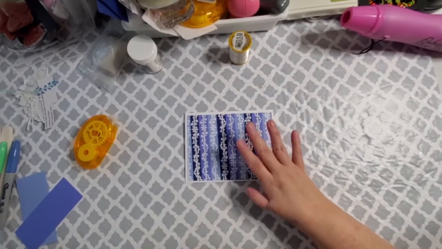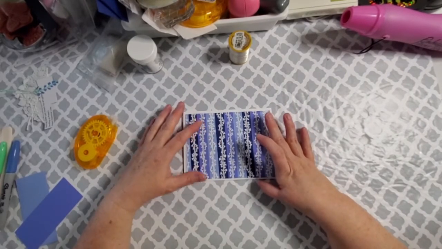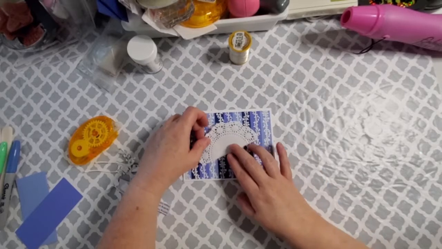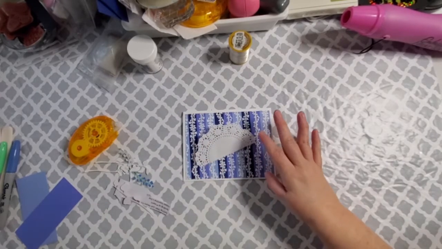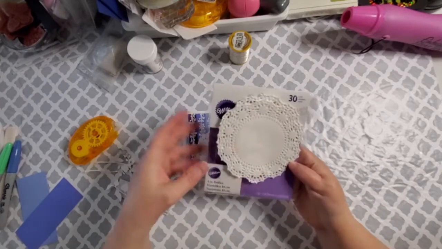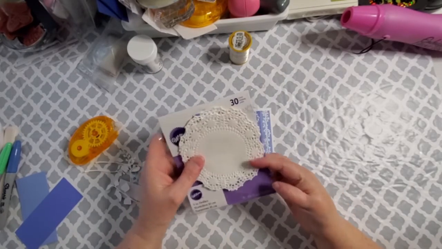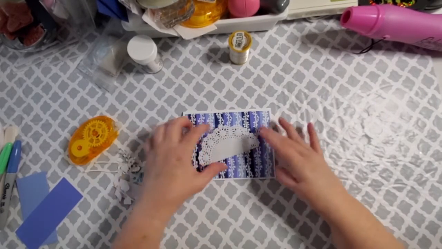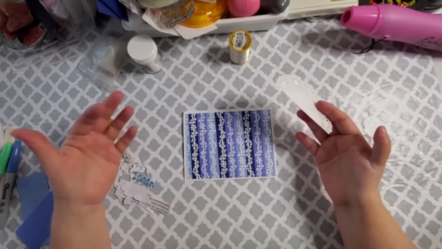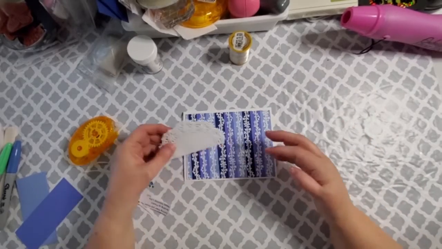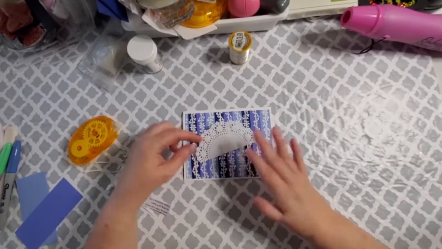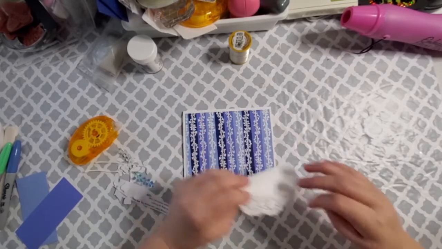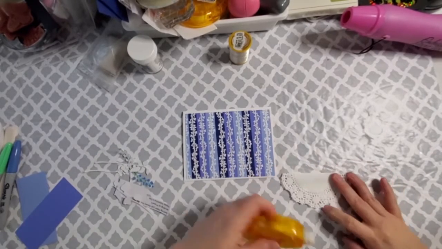So now we've used this cute little stamp to make a background. Now I do want a focal point. So this is what I came up with. This is a doily that I'm going to just kind of put over to the side. I get these at Walmart. They're Wilton four inch doilies at 30 in a pack. I love these for back toppers as well. But today I wanted to add it here. To me, when I was looking at this, it kind of reminded me of kind of Asian or oriental feeling to it.